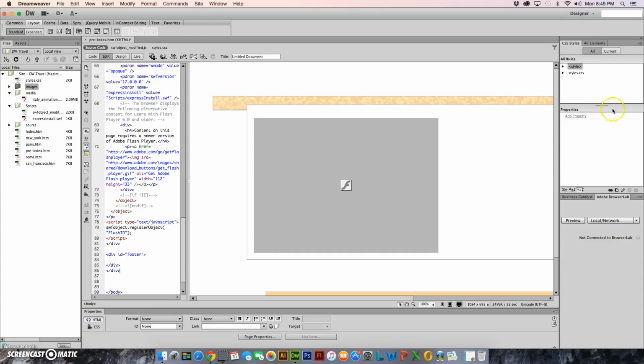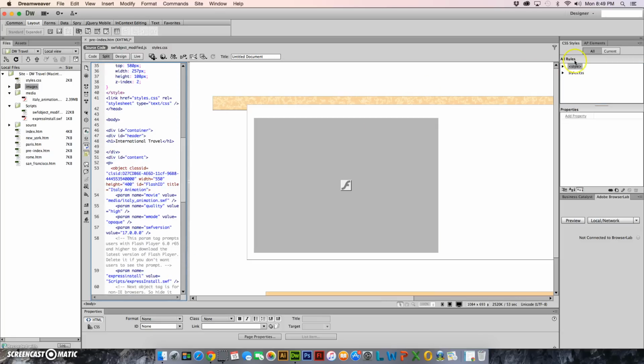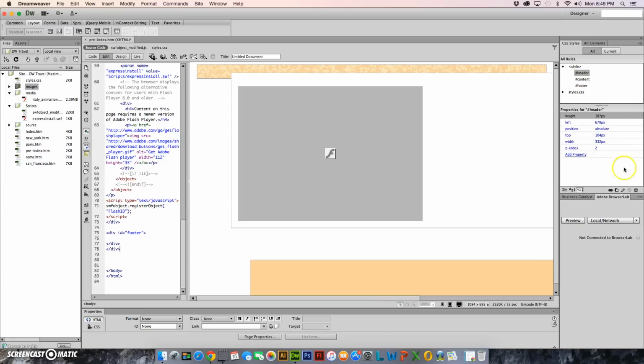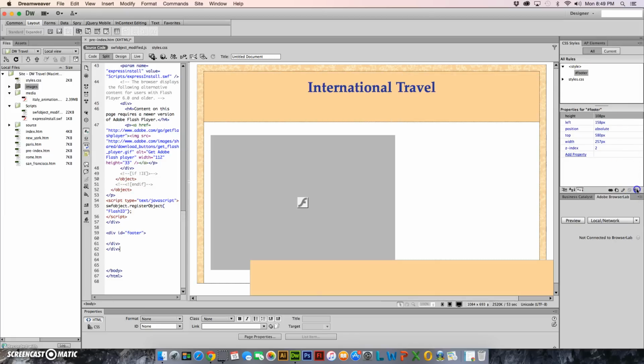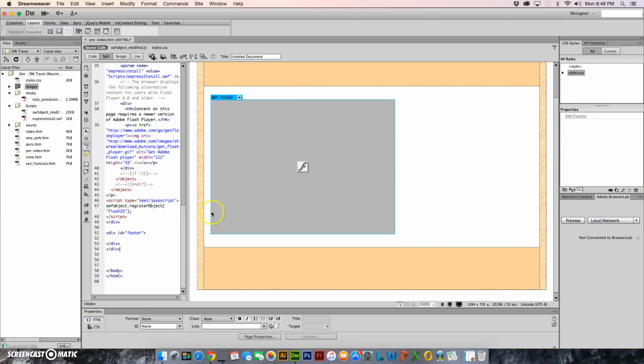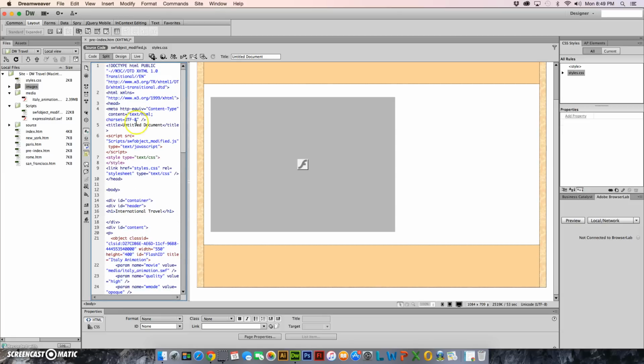Now, it's not perfect yet, and the reason is because I still have all these things there. So I want to select this style in the greater than and less than symbol. And I guess I can't delete the whole thing. I'd have to go in and delete each style on its own. There we go. Or you could go in here inside the head, and you see right here is where it was. Okay, but it's empty now.